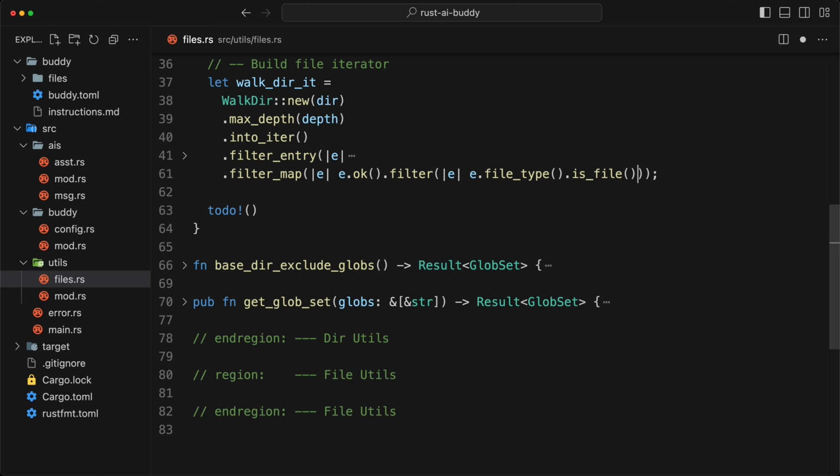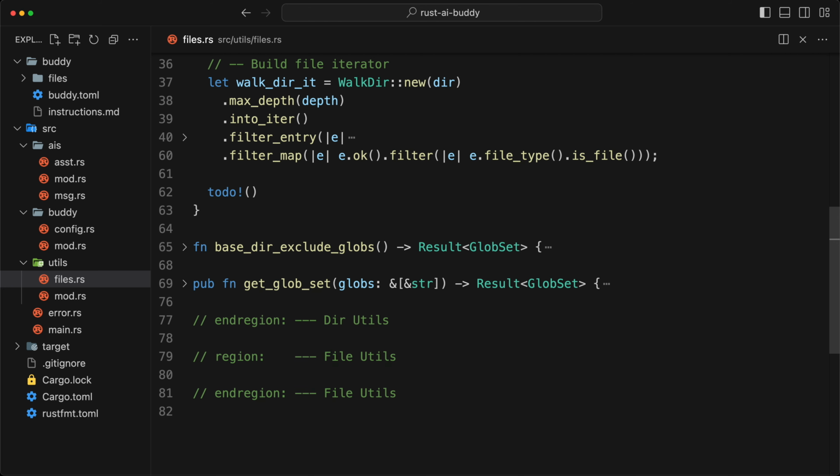So I don't know if it matters to do this file type, rather than to do this file. My hope is that if you do a list dir in some operating system, since we already have the file type there, it might avoid doing a system call. So that's why I'm doing that. I'm not really sure. It doesn't really matter at this stage, but that's just one thing I'm doing. Press save and everything should be pretty nice.